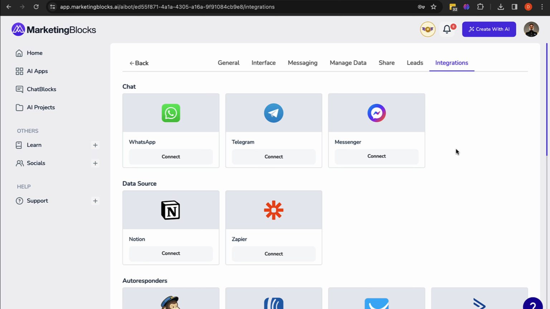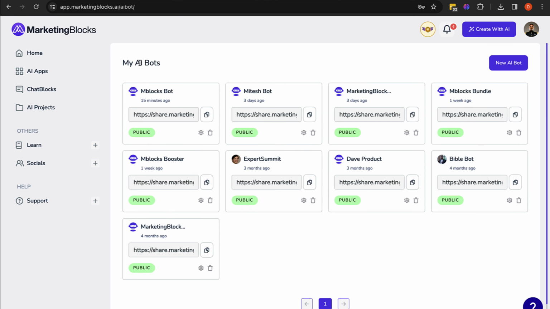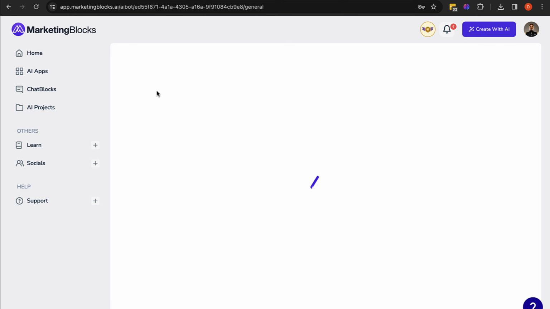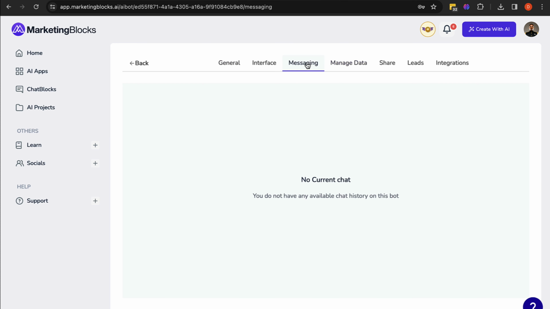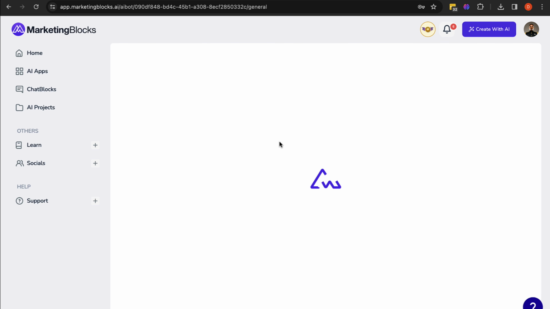So moving back, I'm going to go back and try to access one of my old bots that's already been populated, so I could actually explain some of the options we have under messaging and then under the leads tab. So I'll just click back, and then I'm going to engage one of my old bots. Let us see what we have right here. Okay, this is also a pretty new bot. I'm going to come to this option.